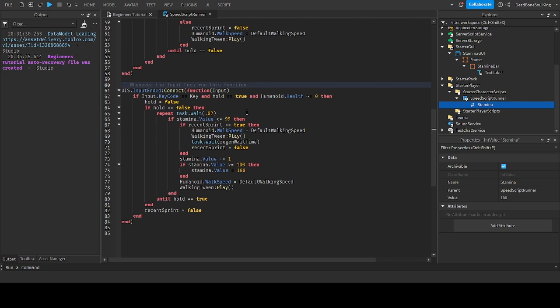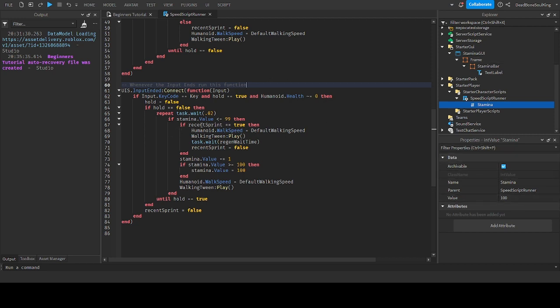If hold equals false, then repeat task.wait(0.02). If stamina.Value is less than or equal to 99, then checking if the value is less than or equal to 99.